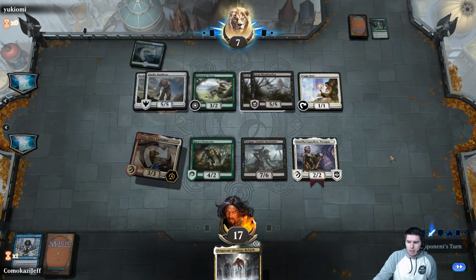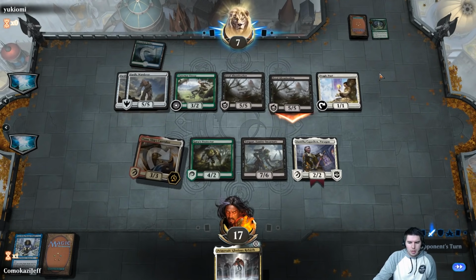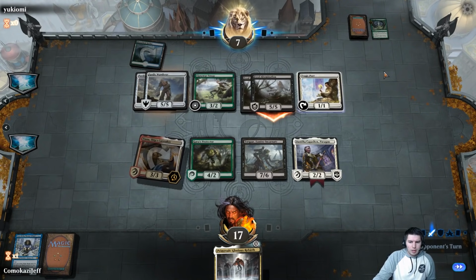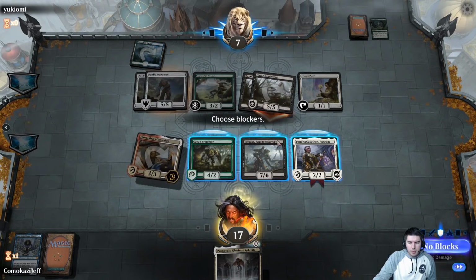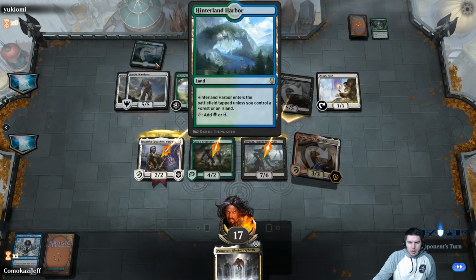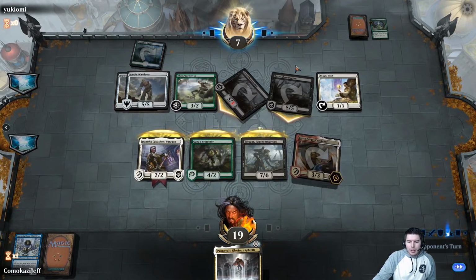Hinterland Harbor. So they know that they have a clock on them now. Swing in for 5. All right, just those two. I think we actually want to trade here. So we block here, and here. They have a land? Why did they grab a land? Oh, maybe they grabbed a land because they wanted the land in drafting. That's fine. Totally an okay thing to do.